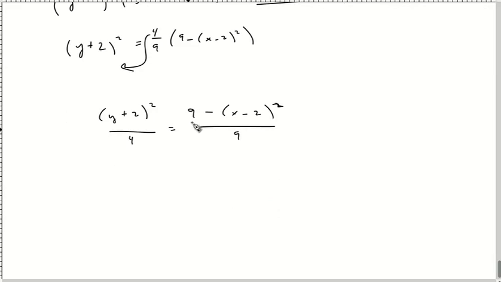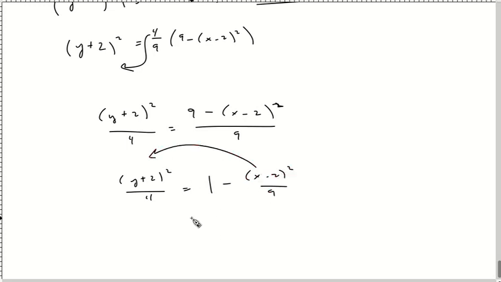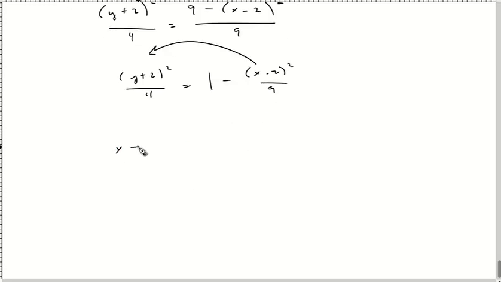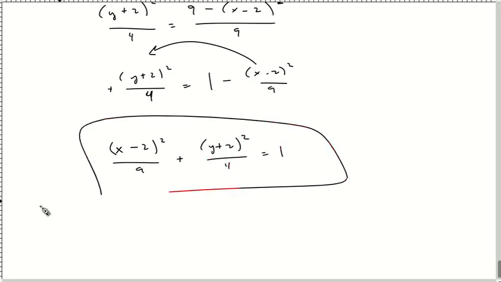Distribute your denominator, so then both of these get that divide by 9. So there's nothing that changes over here. On this side, we got 1, and then we got x minus 2 squared over 9. Then, because it's negative, I should try to make it positive, so move it to the other side. There's my x component with the 9. This is positive the whole time. It's a 4, and it's equal to 1. That 1's right there. There you go, ellipse. Wow. Wouldn't it have been better just to, I don't know, look at it?